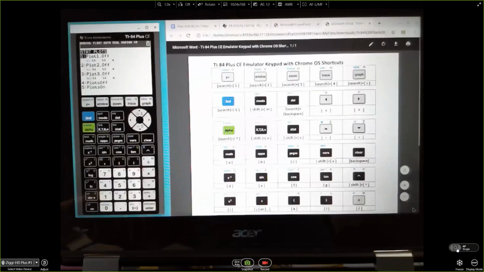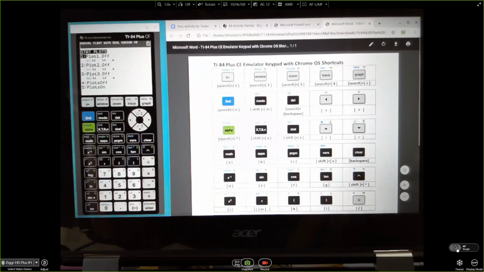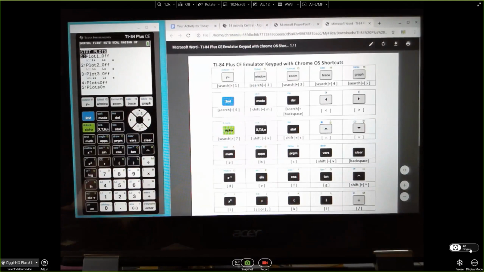You will have this table at the ready, and you can go to town. Another thing about the 84 with the way the keypad is mapped, it's very interesting. Way back when we first started to do Smart View, the way they decided to do the keyboard mapping was kind of logical. You don't have to memorize a lot of this. I'm sorry, I can't get the contrast better on this dock camera right now.